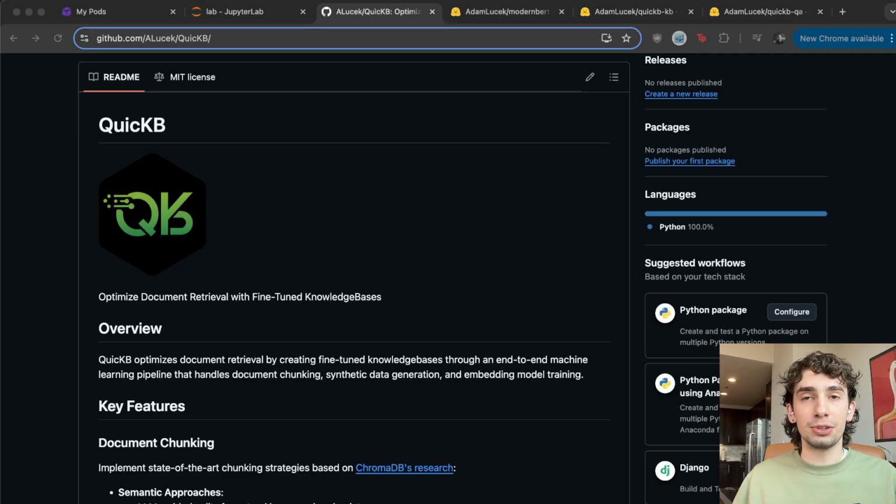The embedding model that's able to convert that text into a vector representation used to do the similarity calculations for retrieval is what we're focusing on here, but combining it all together to create an optimized knowledge base. What I mean by that is essentially QuicKB is going to take in all of your documents, your unstructured information as text, and then fully chunk it and create a personalized embedding model fine-tuned on your chunk data for an end-to-end knowledge base. So you'll have all of your information in nice chunks, as well as that tuned embedding model to improve the retrieval performance.